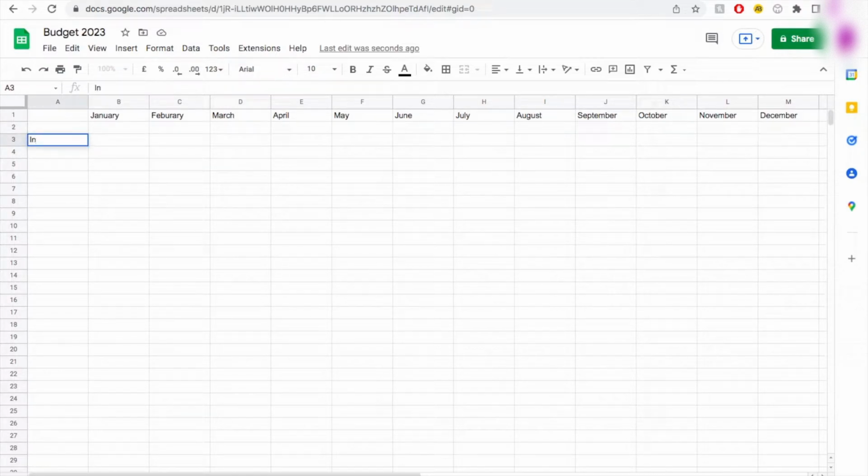Now for the first column, I am going to put all of the different categories in the budget. These are income, fixed expenses, variable expenses, and savings.